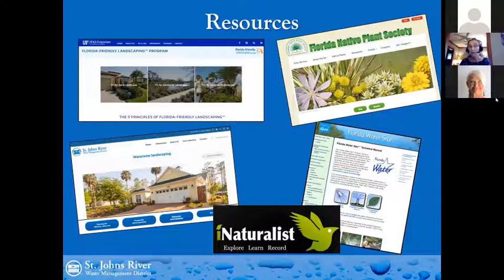The Florida Water Star website has lots and lots of resources and detail. Everything I've talked about is in detail in this website. It's just floridawaterstar.com. Then the Waterwise Landscaping database I mentioned also has a very good glossary, lots of information on the philosophy of planting a site-appropriate landscape.